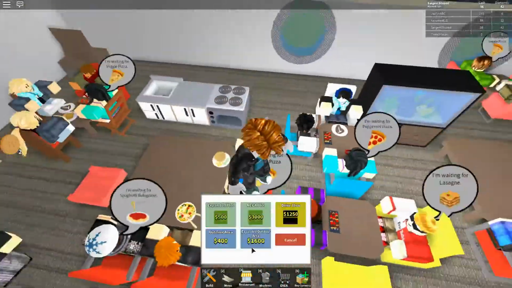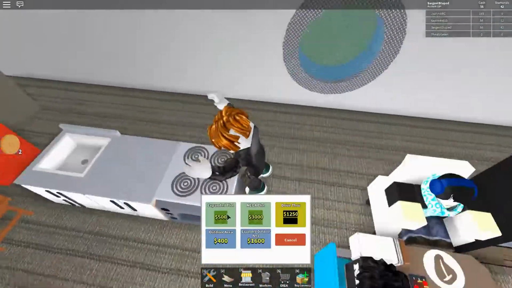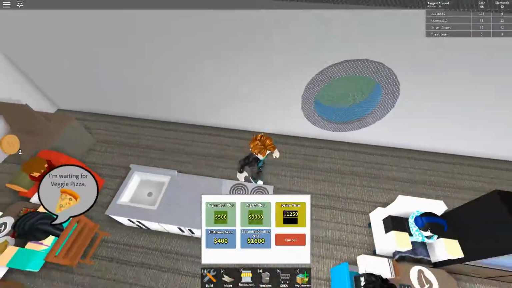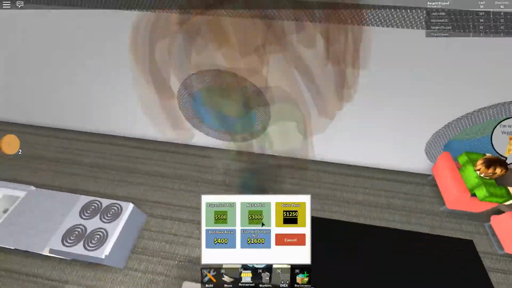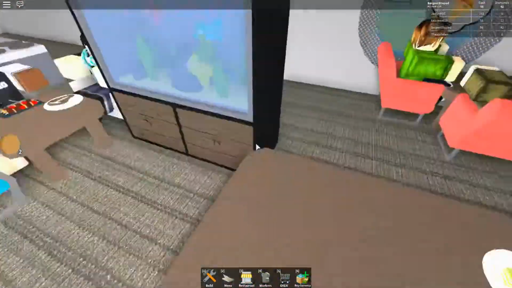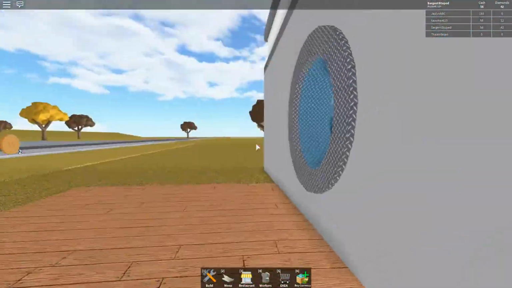Let's see what I can do with upgrades. What should I do next? There's an expanded plot. I think I already got that, right? And then there's mega plot, and then there's drive-through. Outdoor, you're right, outdoor area. That's something I wanted. I completely forgot, though, that's what I wanted. Outdoor area. Oh, wait, I already have it. Well, that's kind of funny.